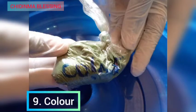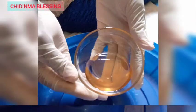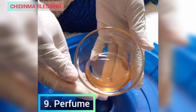And here we have the color. Color adds beauty to the product. You can use whatever color you want: green, pink, yellow, orange, purple, and so on. The next on my list is perfume. Perfume gives your soap a sweet fragrance.